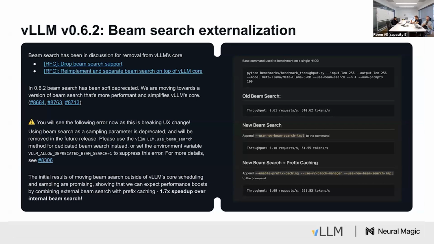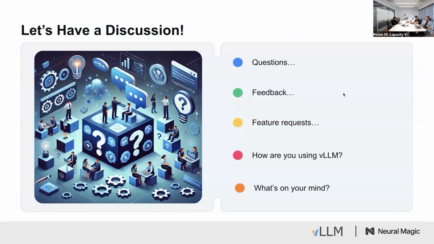And we've enabled this Beam Search API for the offline LLM class, and we'll be working on adding some support for the serving interface, so people can still get some usability there, especially as we start to enable prefix caching by default and deprecate the V1 block manager. But definitely, if you have any use cases on Beam Search, please join these RFCs and let us know your use case, so we make sure we're still serving you well.